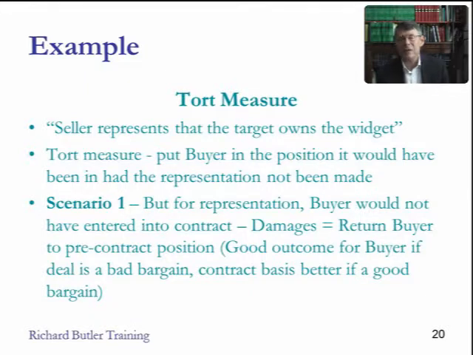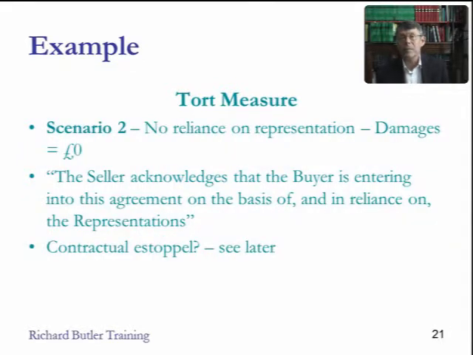Well, in that case, the object of damages in tort is to put the buyer back into their pre-contract position. Well, if the contract was a bad bargain from the buyer's viewpoint, then this is likely to be more advantageous to the buyer than the contract measure. The other possibility is that the representation had no causative effect at all, because the buyer simply didn't rely on the representation. In that case, no damages should be awarded. I should say here that it's never necessary for the representee to show that the representation was the exclusive driver of their decision to enter into the contract. It's enough that it was one reason why they did.